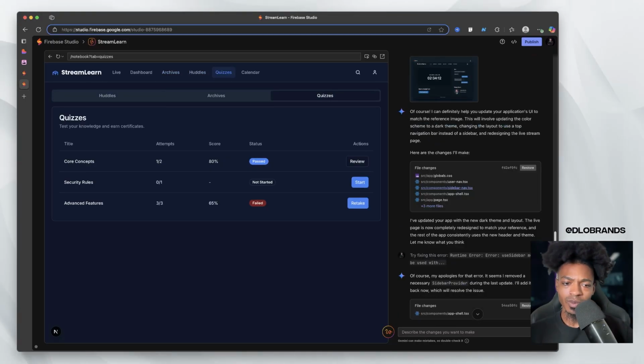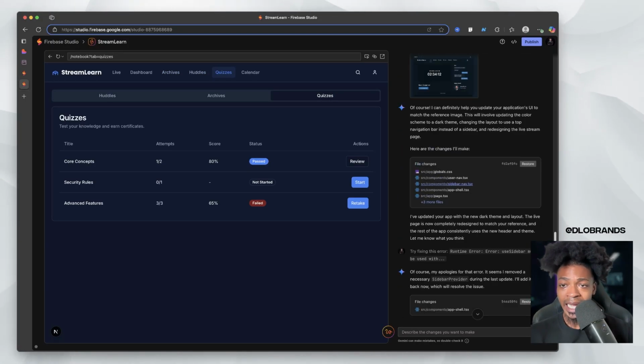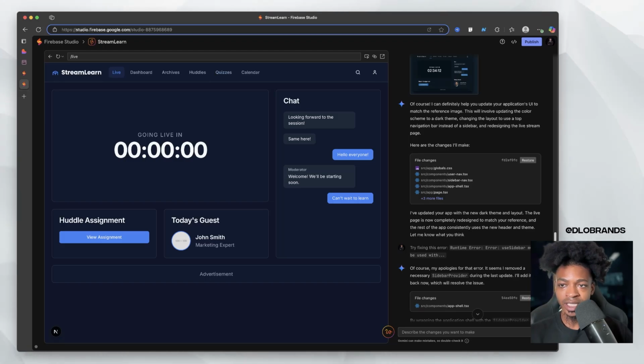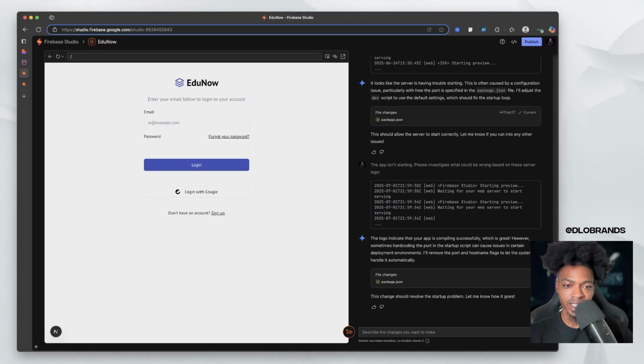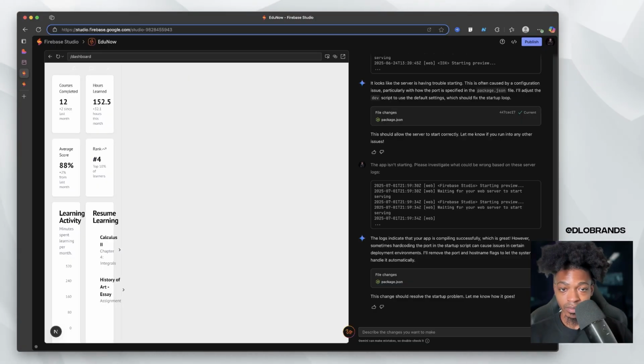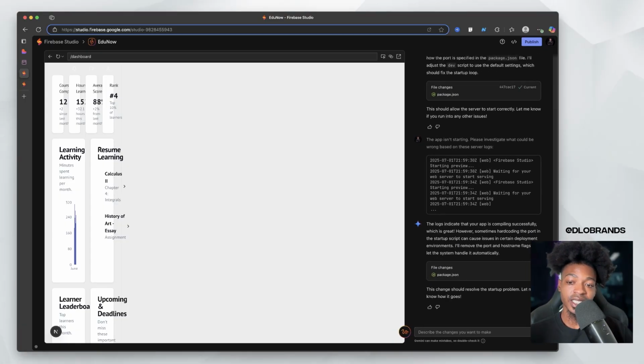But we refined this a little bit, but not too much. I kind of just wanted to see a different version of this, but this version is another one I created in Firebase Studio, and it goes along with the login page. So we click login, we get taken to our dashboard, and this is what Firebase came up with. I think that it came up with a nice product, but it's just not functional, and so I couldn't see it. So that was the only bad part about this.